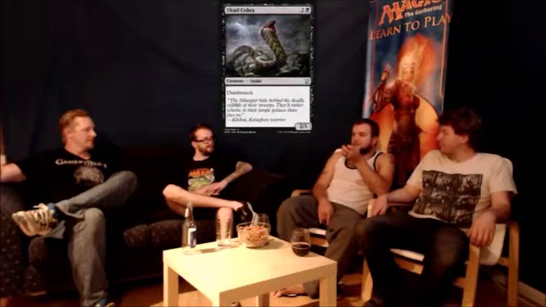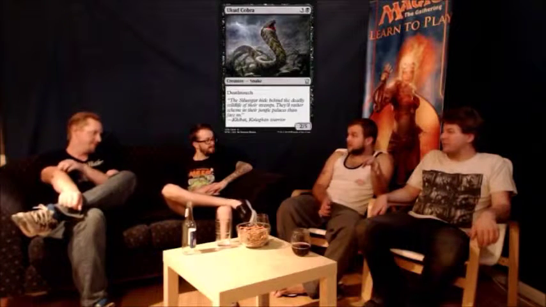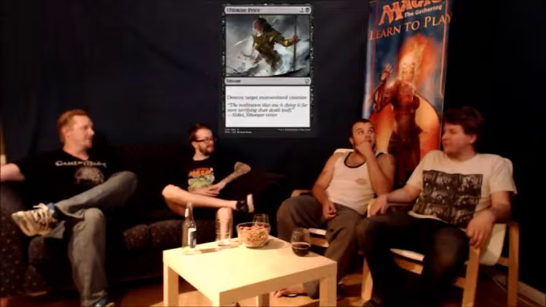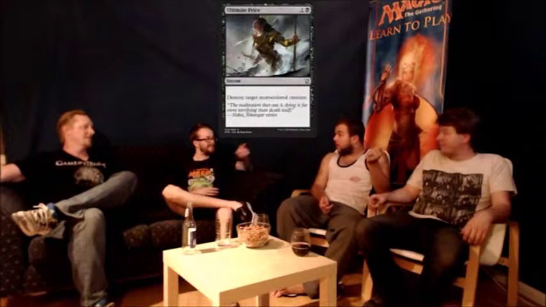Yeah, and with 5 toughness, Flatten doesn't kill him. You actually have to have something that says, "I'm going to kill your creature," such as Ultimate Price, for 1 black and 1 other. Instant, destroy target monocolored creature. I'd take this over, Ultimate Price.